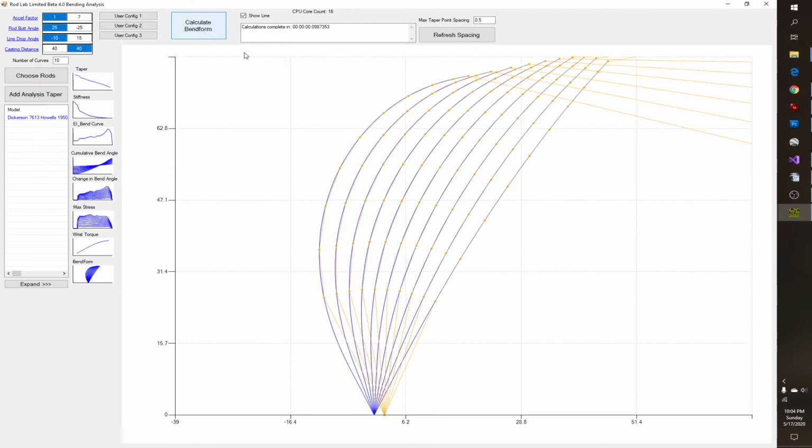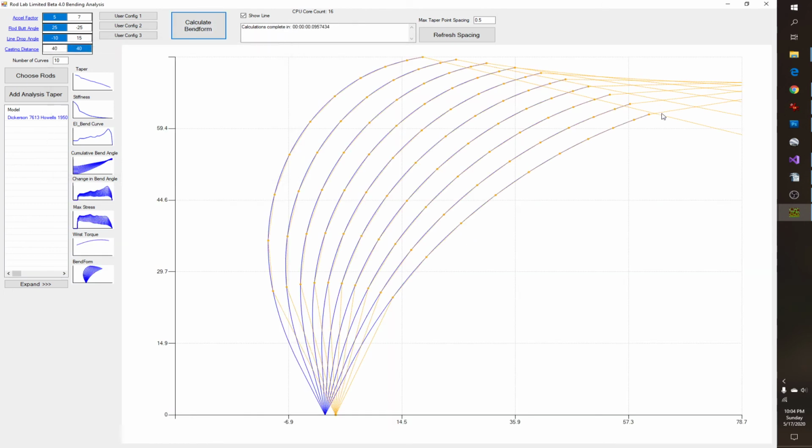So if I go ahead and calculate this one, you can kind of see I've got the rod stretch out with the line, and then I'm moving it forward and bending it more and more as I increase the acceleration factor. And you can kind of tell by this look, this doesn't really look much like a casting stroke, and that's because my initial acceleration is very low back here. So realistically, let's move that a little higher. Try again, and maybe this looks a little more like a casting stroke.